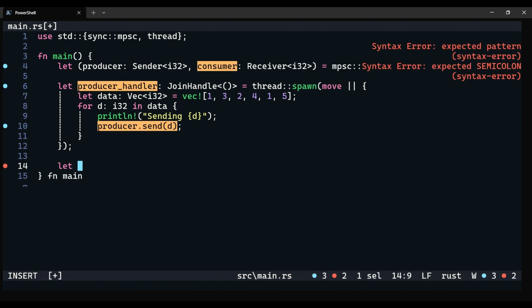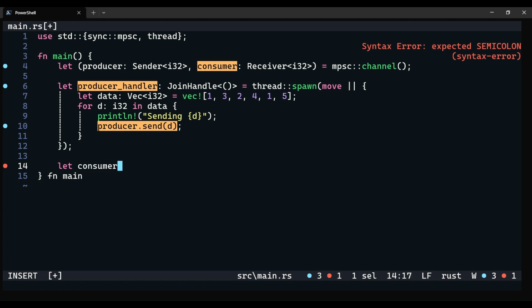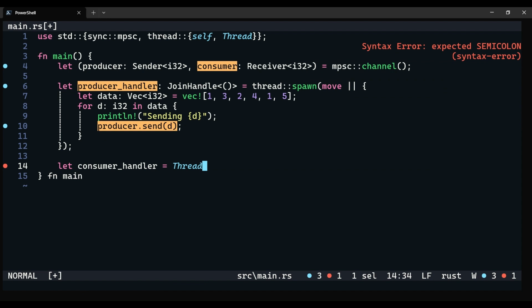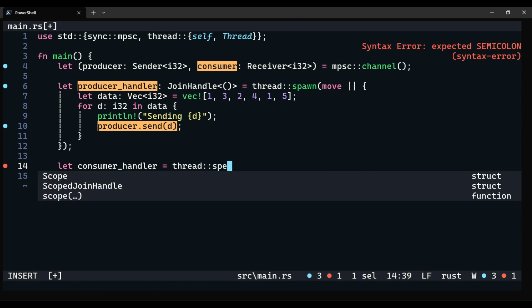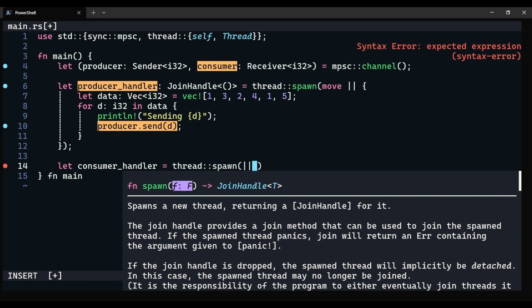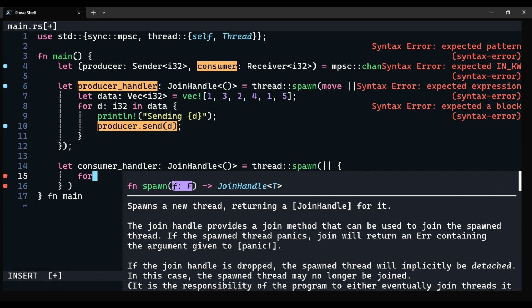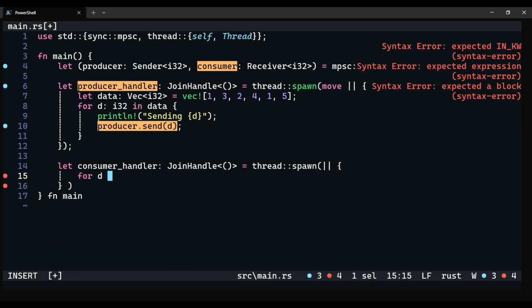Let's create a consumer handler. So this would also be a thread spawn, and since we have nothing to send here, this won't be a move. Let's start by receiving d.